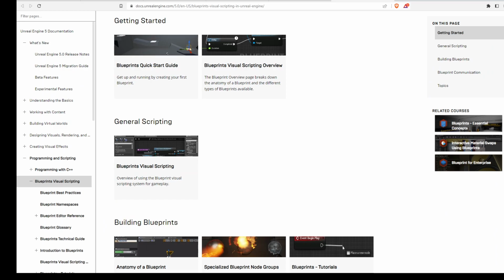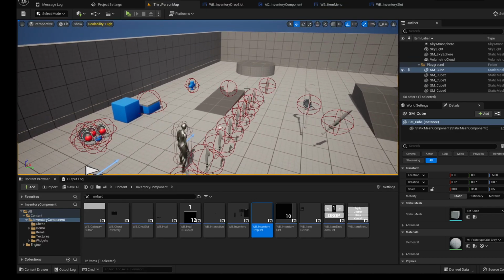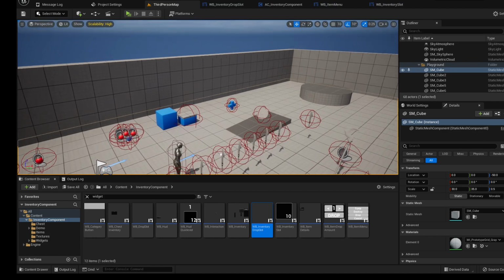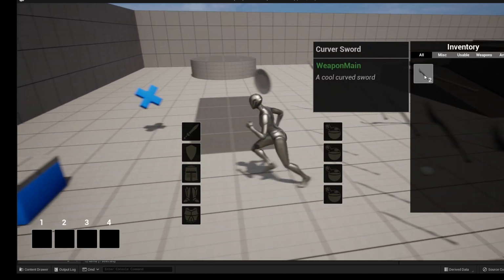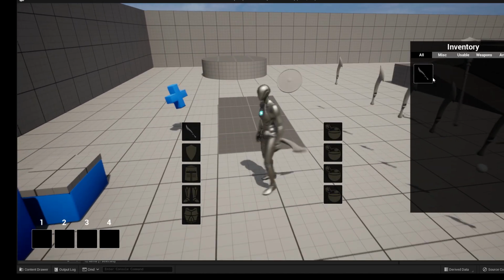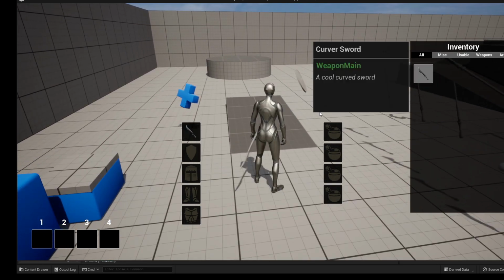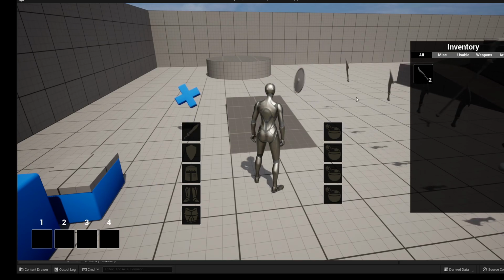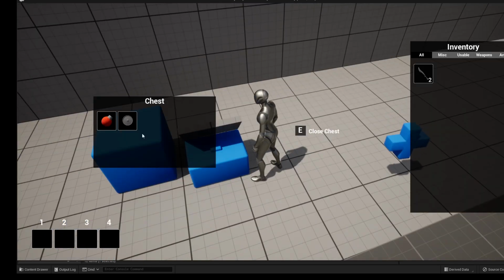Okay, let's go. Video. Not visual scripting. Where's Unreal? There. All right, let's go. Kind of getting there. We cleaned up some stuff in the last video. We now have this equip and unequip functionality, or we did have that before, but we now have the drag and drop functionality for it, which is pretty sweet. So we're just going to do the same thing here now, so that we are able to drop this into the inventory.